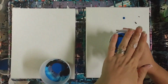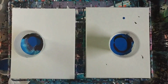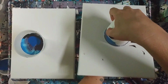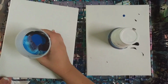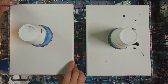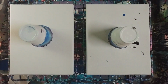So once again, on this side, I mixed the silicone directly into each color of paint. On this side, I put silicone in between the layers of paint, just a couple drops there. So we're going to go ahead and flip these. I'm very curious. I think the one with the silicone in between the layers, from the looks of the cup, it's going to come out better. But who knows? I guess we shall wait and see. Alright, so we're going to give this a couple minutes to let the paint settle, and then we'll be right back.